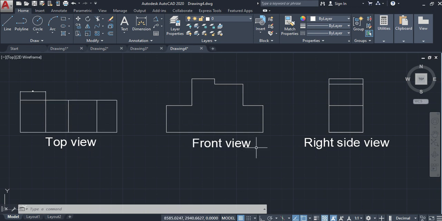So this is our lecture today. I may ask for homework not about this lecture, but about the last one. You will be asked to draw the top, front, and right side view for one shape by hand, with ruler and pencil by the dimension, and you will submit it when we see each other. I will inform you soon about the homework. Good luck, and if you have questions, ask me.